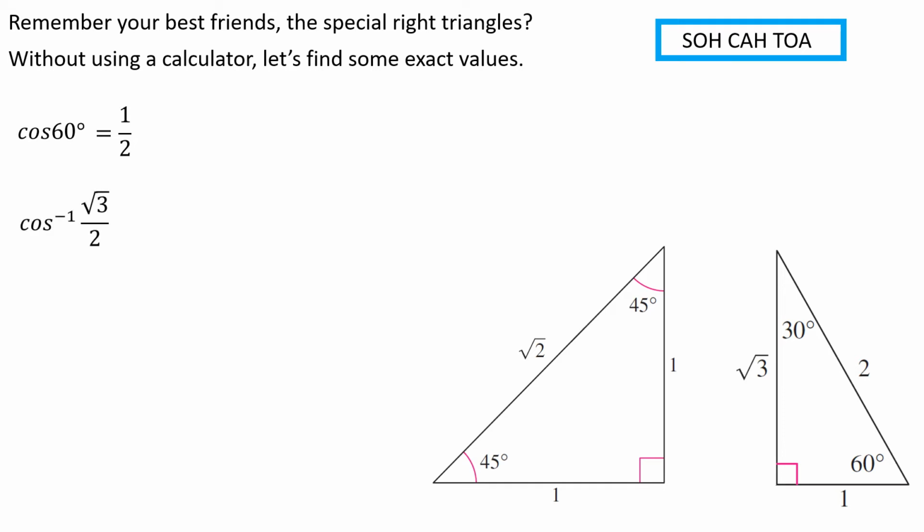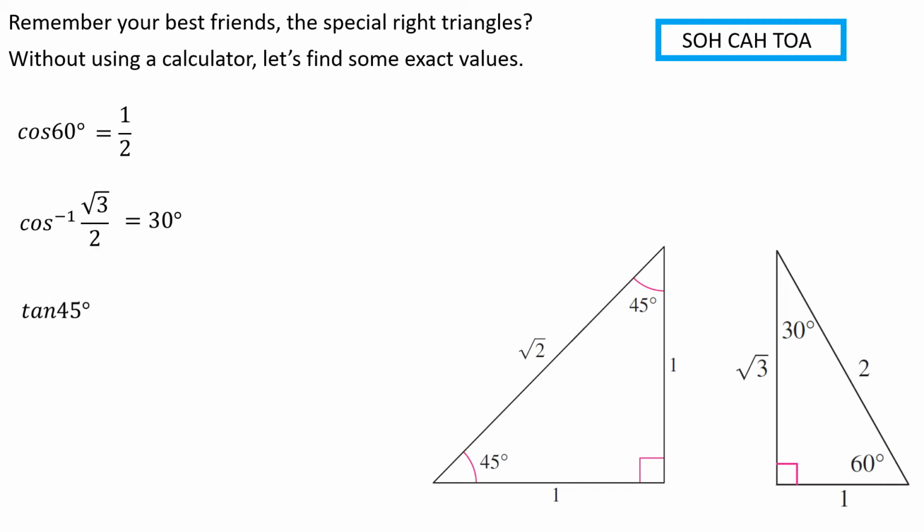Okay, now, what if I want to do the inverse cosine of root 3 over 2? I need to find a root 3. Well, I don't have any choice. I only see root 3 on that 30, 60, 90 triangle. So I know cosine is adjacent over hypotenuse. So where am I if adjacent is root 3? Well, if the adjacent is root 3, I must be at the 30-degree angle. So inverse cosine of root 3 over 2 is 30 degrees. Right? That's the angle I'm standing in to get the ratio of root 3 over 2 if I'm talking about cosine.